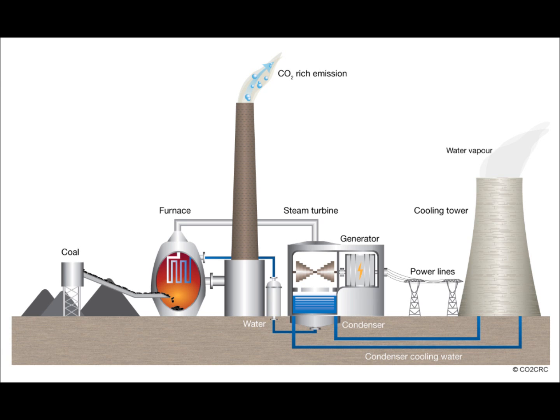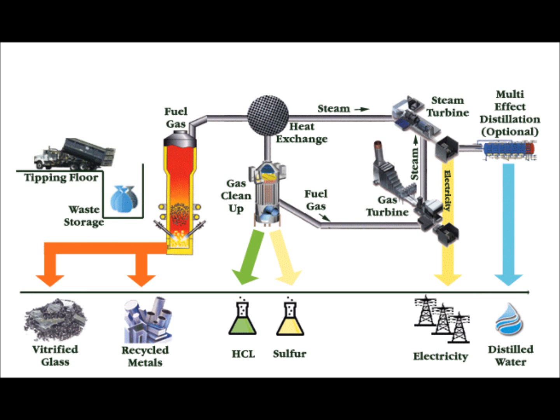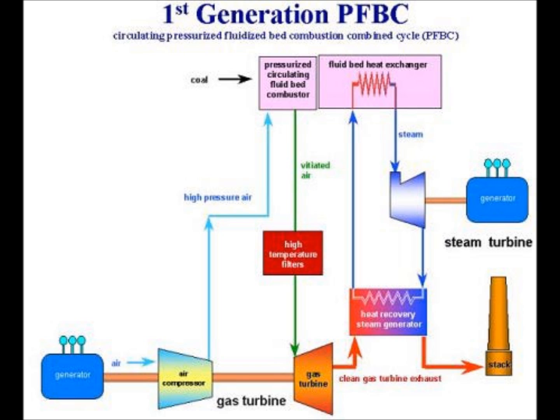There's also a jet engine that is used to turn the turbine for the generator, and that's a lot more efficient as well. Okay, so one of the most efficient ways is using plant waste to heat, because that promotes 80% efficiency. A number of advanced technologies are being developed, including the PFBC, which is pressurized fluidized bed combustion. These kinds of things generate electricity at a higher efficiency, which is one of the main goals that people try to achieve.